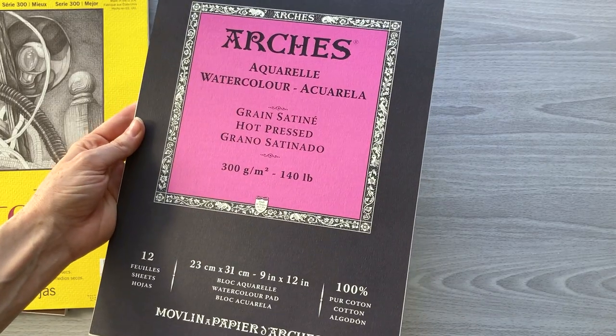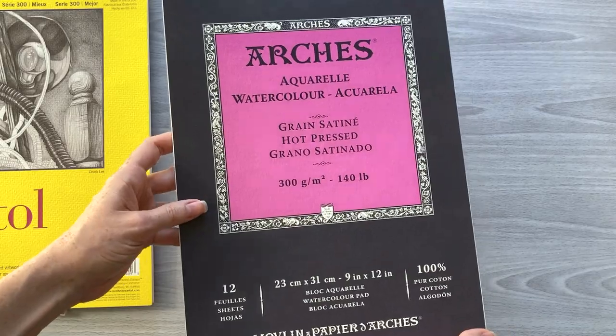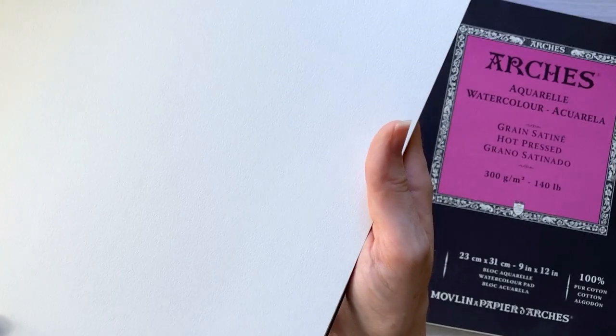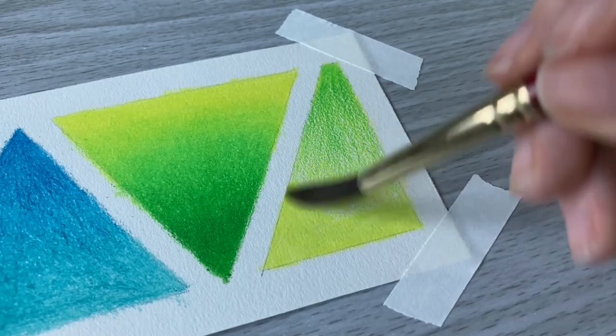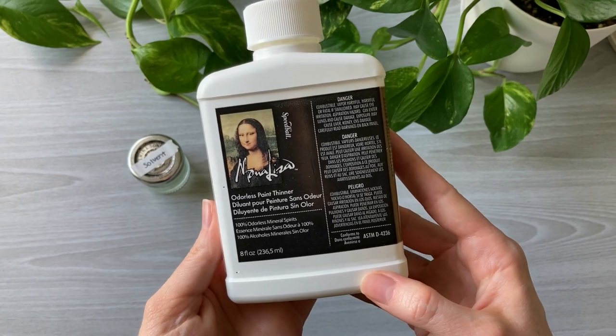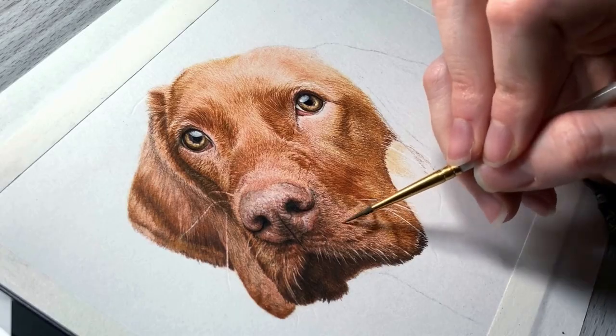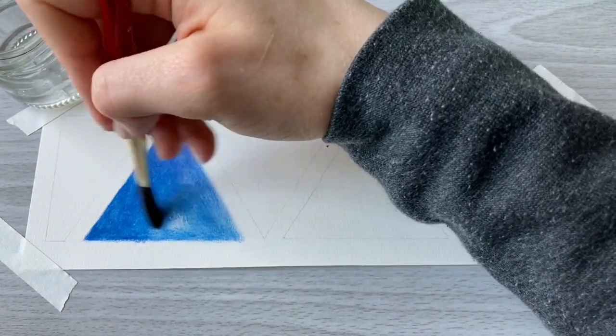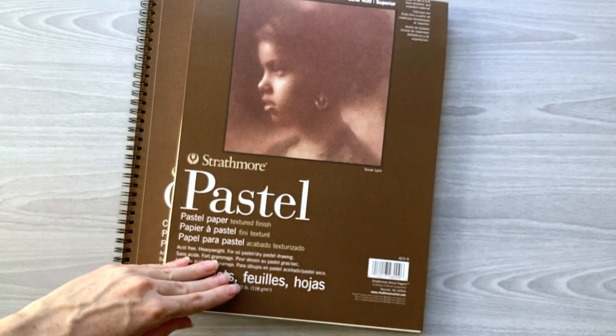The Arches paper has two sides: one is more of a medium texture and one is smooth. I prefer using the smooth side, but if you want to do detailed backgrounds with lots of plants and other things, you may want more of a medium textured paper that's going to give you more layers. Medium texture has more texture than smooth papers but is totally suitable for colored pencils. If you use this type of paper, you definitely want to get some solvent or odorless mineral spirits to blend with, because otherwise it's quite a bit of work to get the pencil into all the crevices. There is one paper type to stay away from for colored pencil drawing and that is pastel paper — it is way too textured to get any nice details.